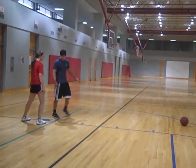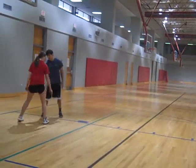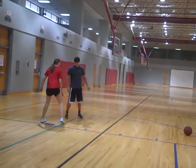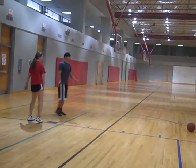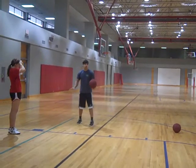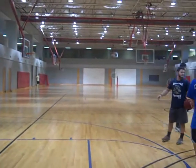Now if I come out this way, shuffle out with me, keep this hand high. Now if I come back down, shuffle up, you're going to keep this hand a little low, just in case he wants to make a bounce. So coming out, shuffle, that hand out, go back in. There you go. And then after a few times of going back and forth for the offense, y'all can make a pass, and then defense just try to guard him as best you can, offense try to support him, right? Y'all run that a few times, I'll check them.